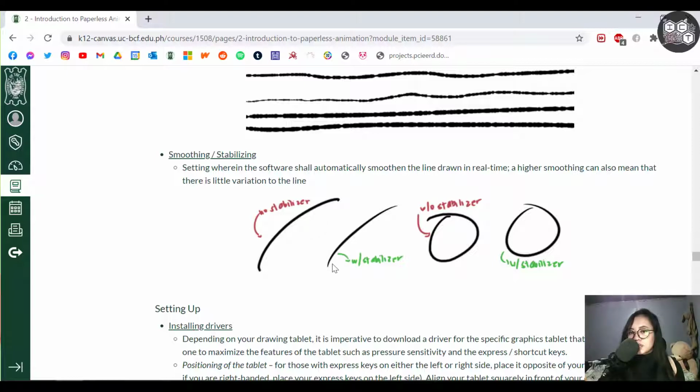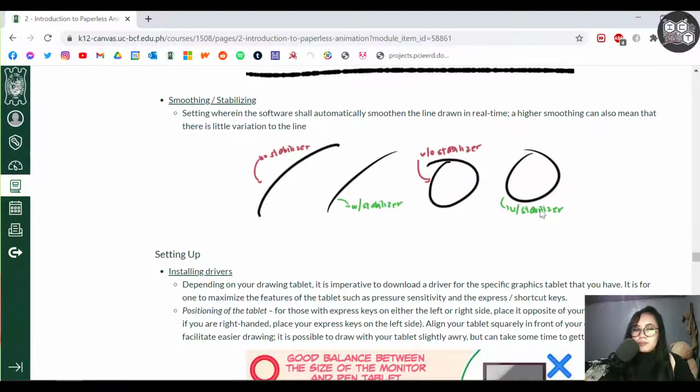If you have pressure sensitivity, it would reflect the pressure sensitivity that you might like to have. If you are drawing a circle, the tendency is that it would create it into a perfect circle. Your Procreate has a lot of these features wherein you're just going to draw a circle and then automatically it can create it into a perfect circle, as a more extreme example. But for a lot of our drawing or animation software, it's a little bit more subtle. So it kind of looks like this.